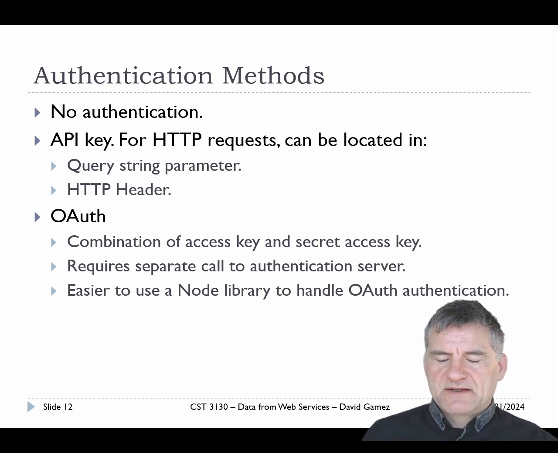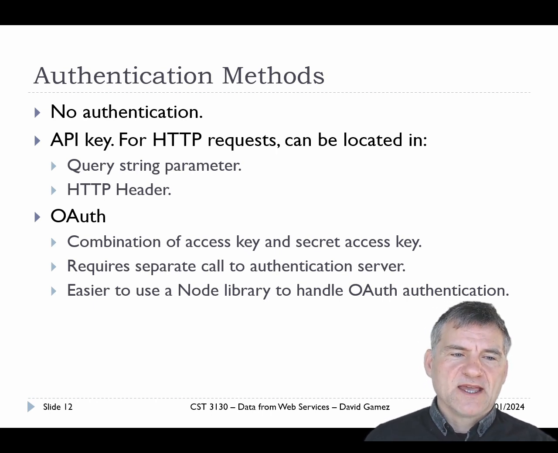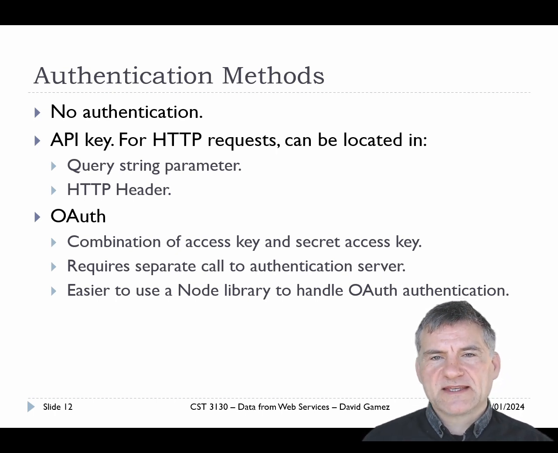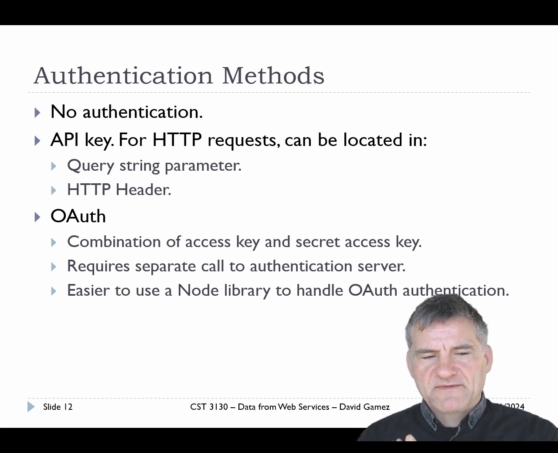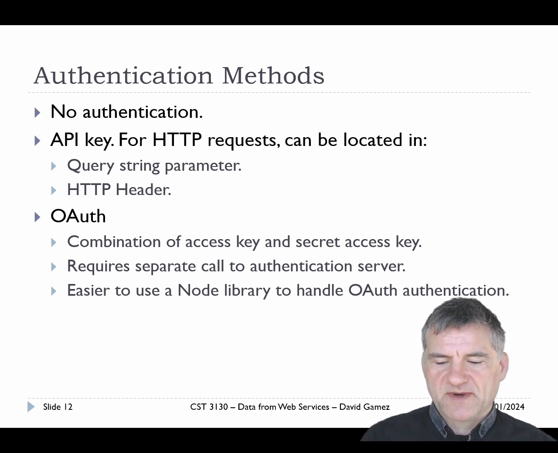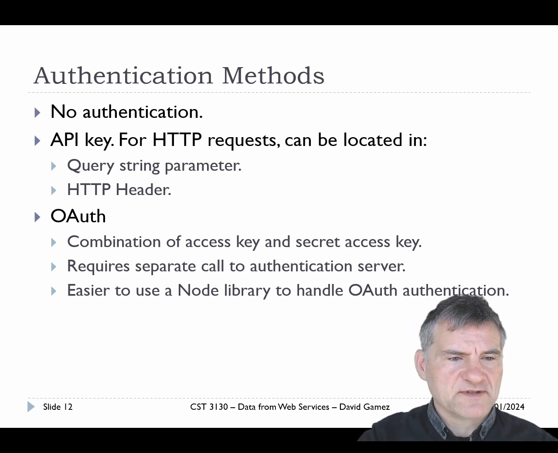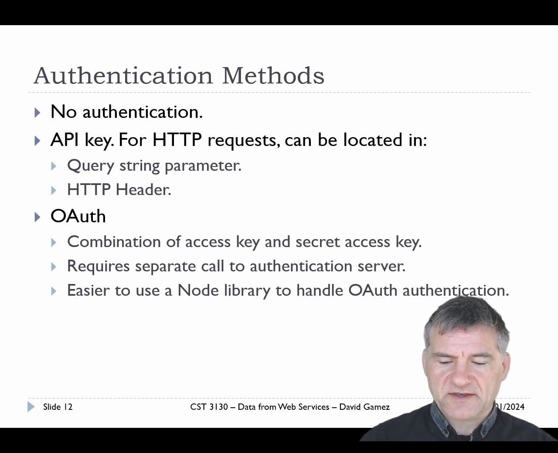More complicated ones, particularly where it's more sensitive, like Facebook or Twitter as it used to be, use what's called OAuth, which I don't fully understand, but it's more complicated, and I think you have an authentication server in the loop as well. For these more complicated ones, it's probably easier to use a Node library to handle that authentication, rather than trying to handle it all yourself by pinging the web service and the authentication server. In this lecture, I'm just going to focus on simple ones that use an API key.